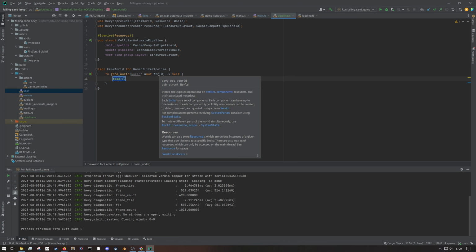World is sort of like the base thing in Bevy. Let's read it. It stores and exposes operations on entities, components, resources, and their associated metadata. This is everything in your game, right? The game world. I personally think they should have called it Universe or something like that, because you could build a game that has more than one world in it.